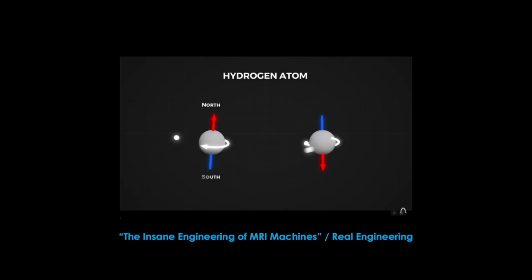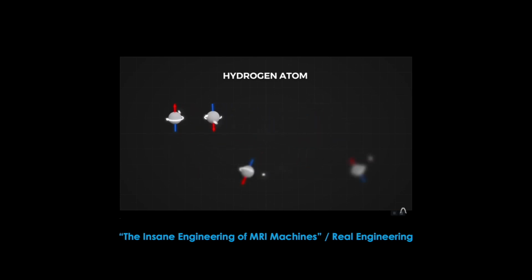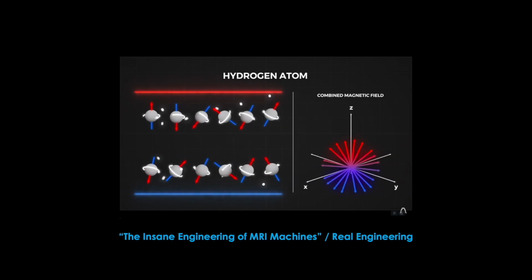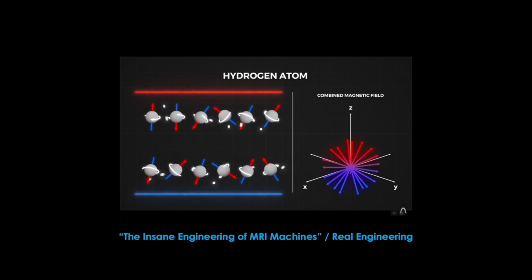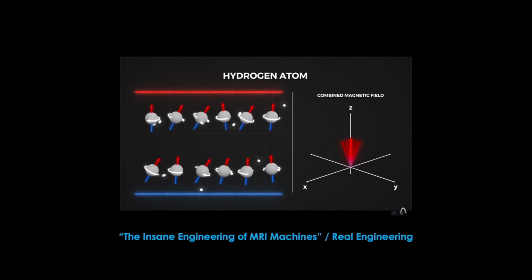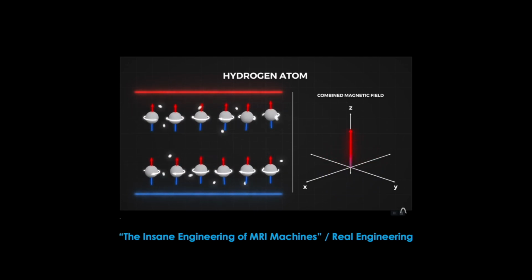Spin makes particles behave like tiny bar magnets. The proton inside the hydrogen nucleus behaves like a magnet. The orientation of its magnetic north is described probabilistically. Under normal circumstances, this probability is evenly distributed. This means the combined magnetic field of many hydrogen atoms cancels out. But this changes when the hydrogens are inserted into a large external magnetic field, just like the ones MRIs create.